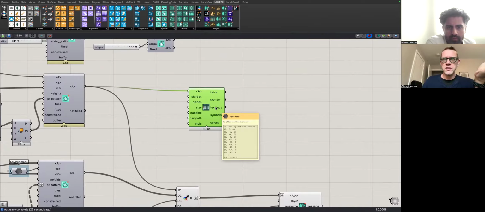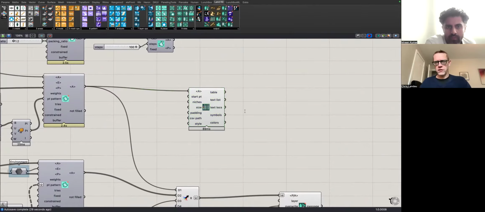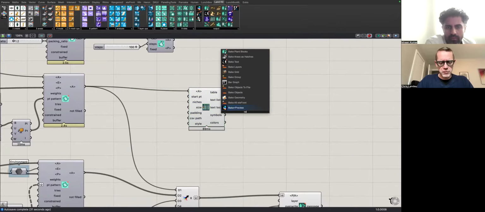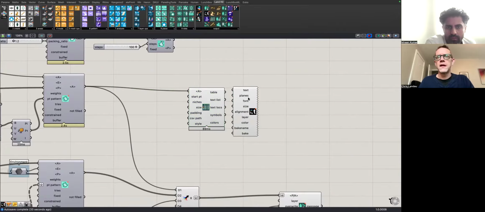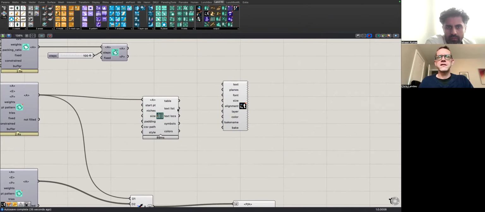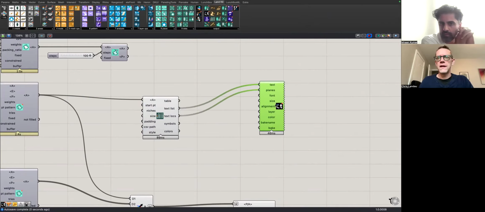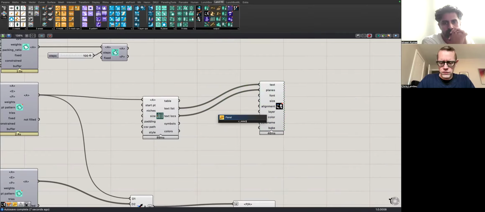We have the text locations. We have our symbols, which we already see, and colors. The way that we usually use this is we say bake text, and we plug our text list into here and our text locations into here. And then I'll give it a nice annotation layer, usually it's L anno, and then we'll say schedule.